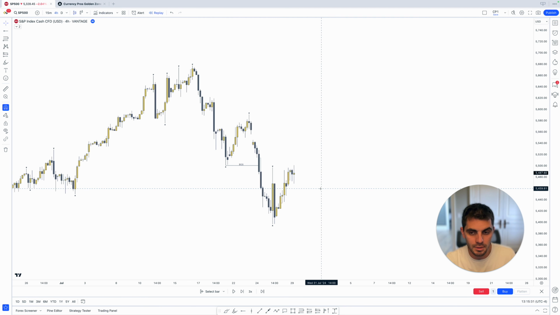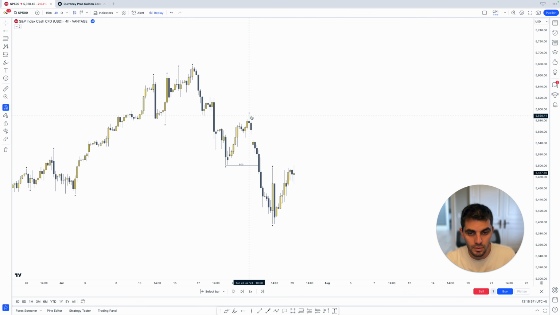Now, thankfully, the S&P 500, along with other indices and currency pairs for that matter, have been trending quite nicely recently. So as soon as this break of structure occurred after that previous trade would have hit the intended target, we're now seeing the exact same pattern repeat itself once more. So we have a very impulsive move to the downside that created a strong break of structure and left behind imbalance within that bearish range.